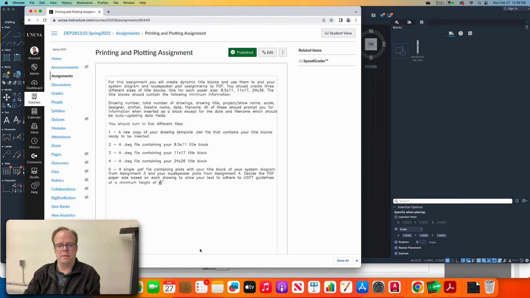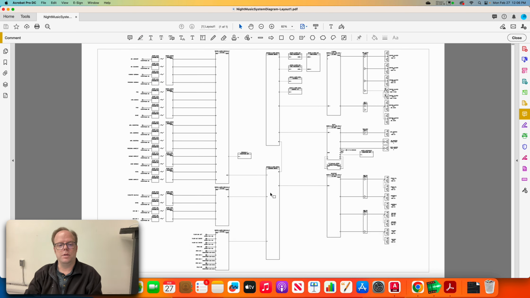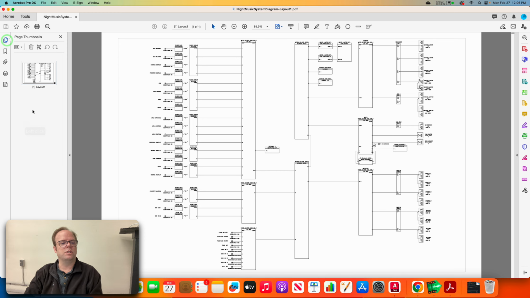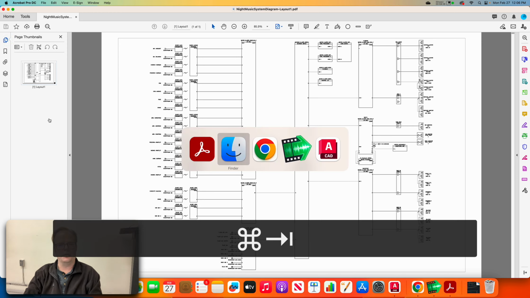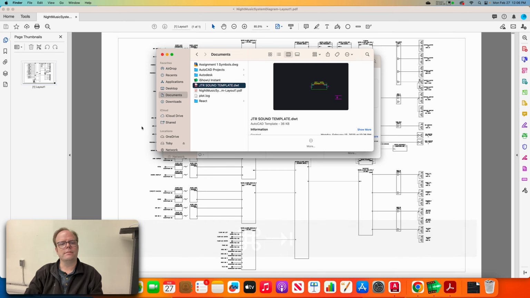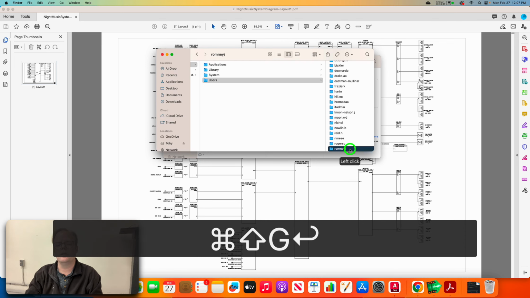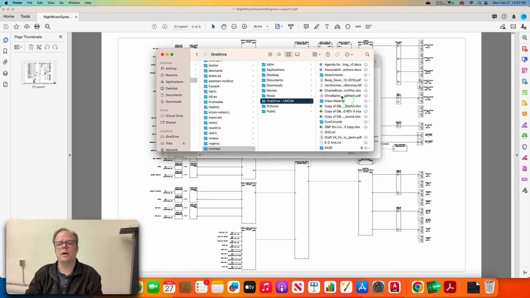Now let me show you very quickly how to do that part of it. So here is a PDF of the one thing. There's a few different ways to do this, and there's a lot of shortcuts that some people will show you. The shortcuts can cause some problems, so be careful. But let me go in here and show you how I would do it.